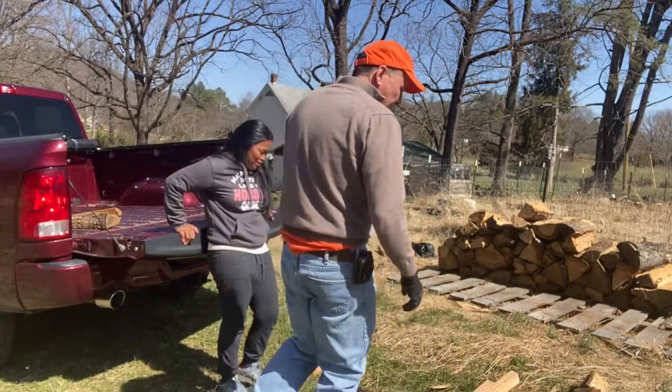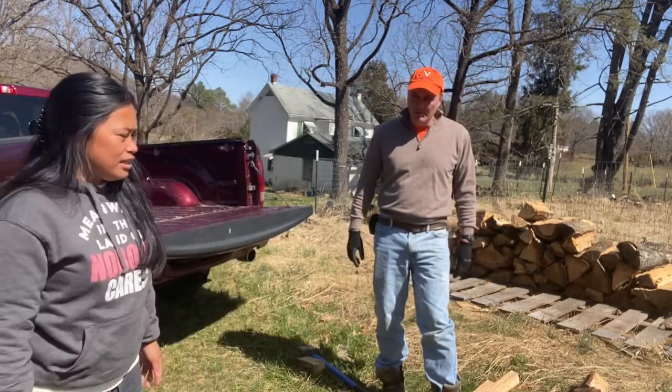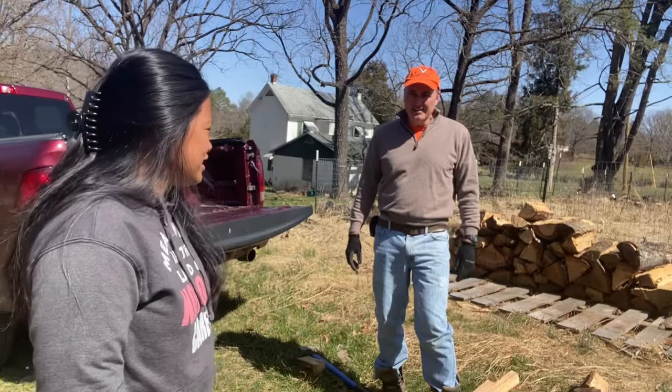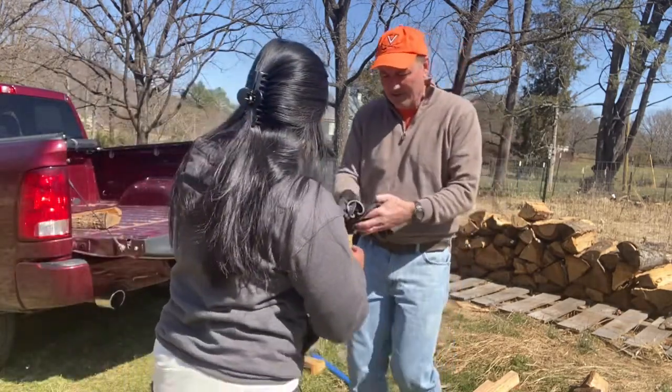Okay, honey. What are we going to do first? Well, you chop the firewood, right? I've already been chopping the firewood while you've been standing there looking pretty, watching me do it. Guys, I just like watching Kevin work out in the outside. We know. Okay, just load it. Here, put these on so you don't get a splinter. Okay.